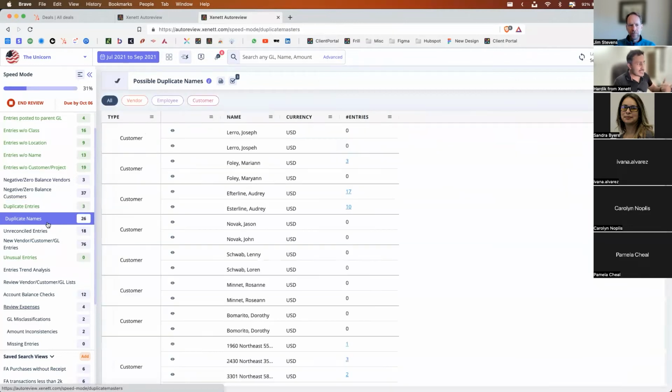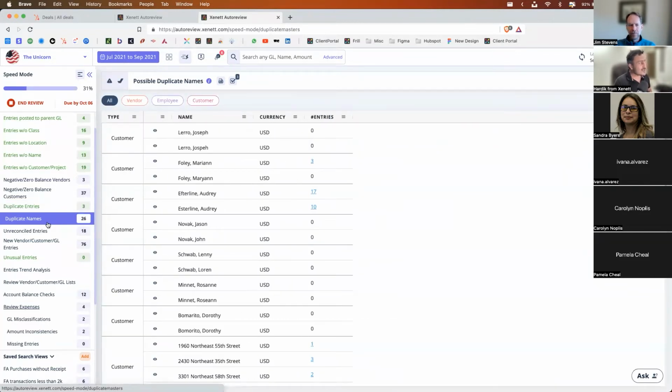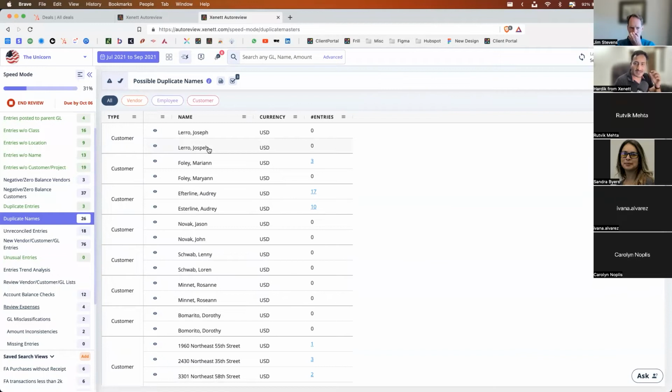Now duplicate names. With the duplicate names, this is also one thing that does not really impact our bottom line or balance sheet, but it's important to clean this list, right? All the identical spellings, you're going to find them here. Like, look at this, Lero, Joseph, there's some sort of mistake with the spelling, right?